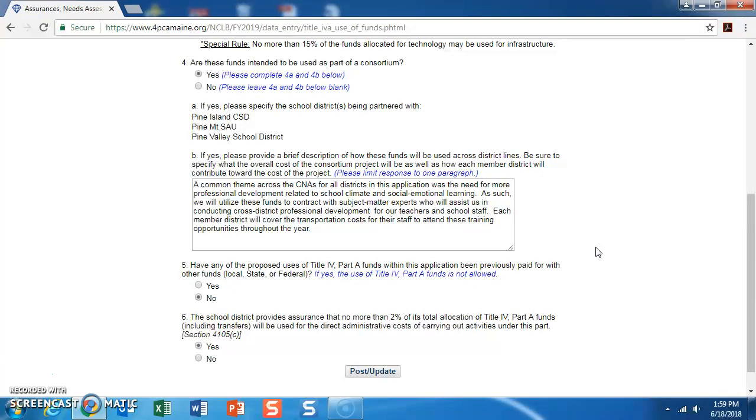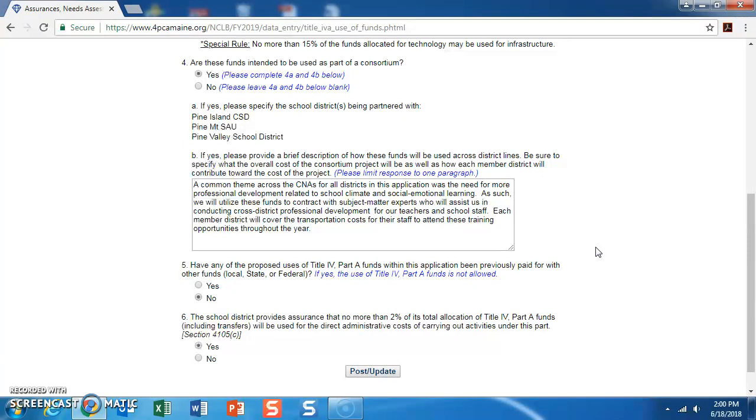Question 4 is another that, for the most part, automatically populates a response on your behalf, based upon other information included within the application. Because my application includes more than one school district, it is considered a cooperative or consortium application, and the response to question 4 has been flagged by our system as a yes. You will notice that Part A of question 4 is also pre-populated with the names of the partnering districts. This information is pulled directly from the Certification for Participation in a Cooperative Project page of the application, where a lead applicant and one or more partnering districts are named.